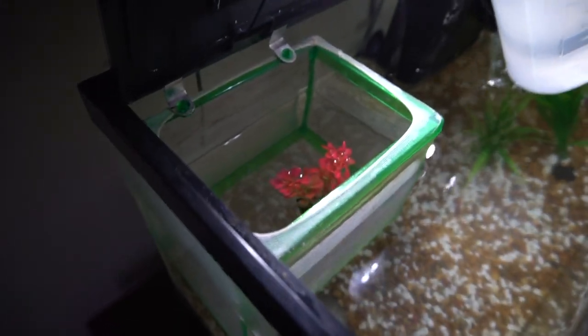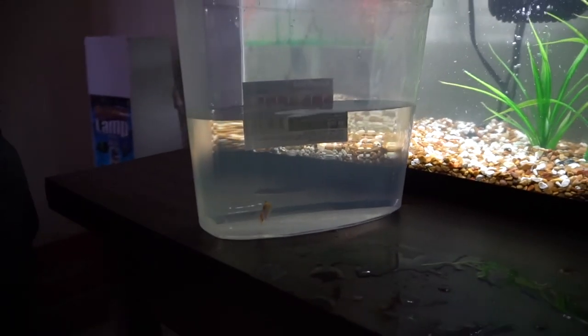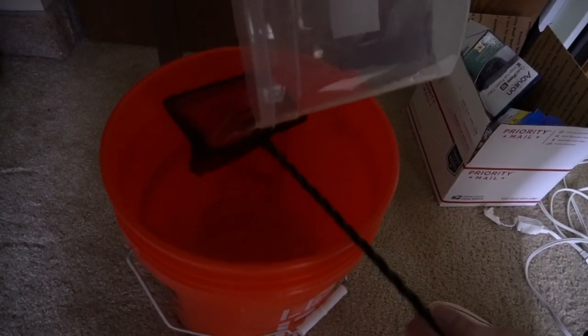All right, here we go. One and two. All right, time for this last fish. I'm gonna put him through the net. Oh, he's by himself? Everyone else died? Yeah. Yeah, see him. Cute little fishy.